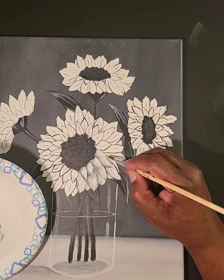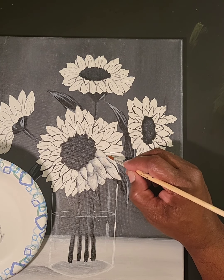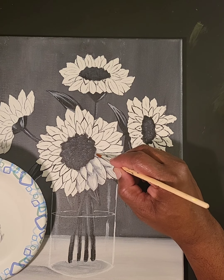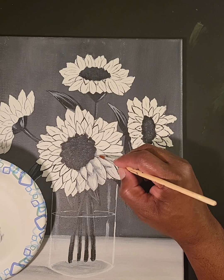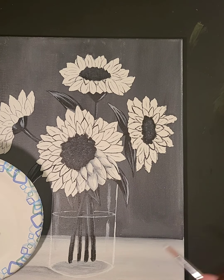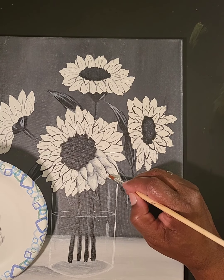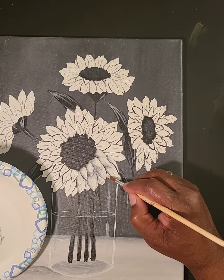You know, so it's just a matter of touching a little bit of color. I'm trying to hold it so you can see as I dip down. You just add a little value into little corner areas, and you just keep working yourself around. And this is how you can develop a painting even more.